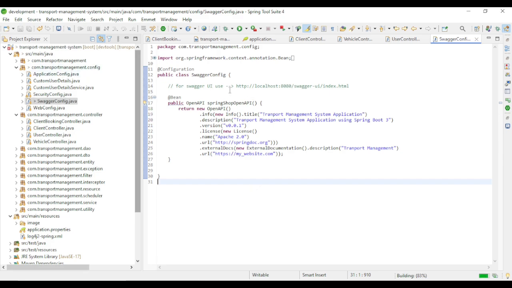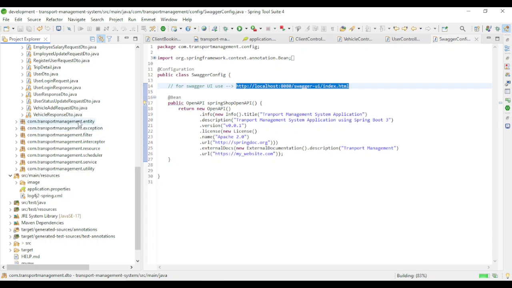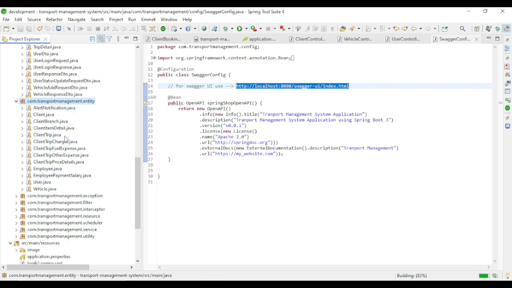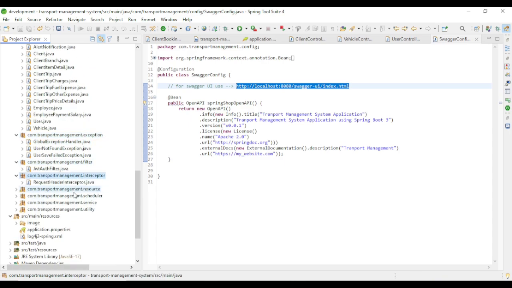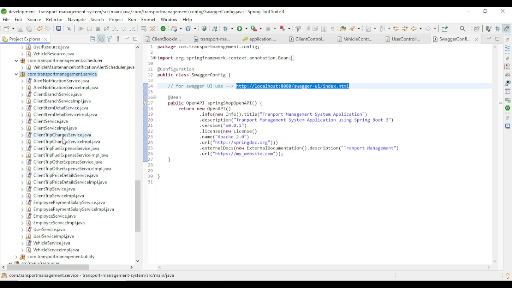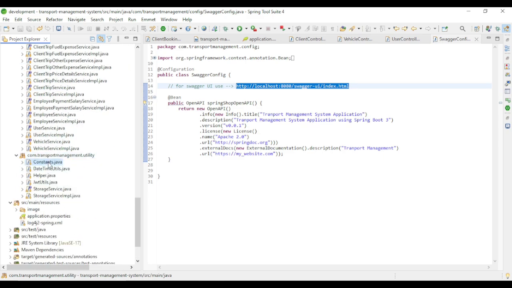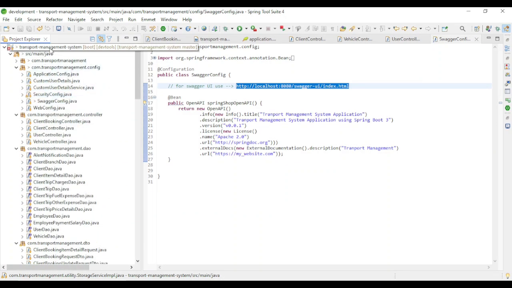Okay, yeah, so after running our backend application, we can simply use this URL to view all the APIs which we have created. Okay, and also we can see the classes. Okay, so DTOs. Okay, the number of classes I have created. Okay, these are the entities, and I think there are more than 12, 13 entities. Okay, this is the filter, this is the interceptor, resources. Okay, then also I have created the scheduler for the maintenance that I'll show, and also a utility is there for the constants. Okay, storage of the vehicle images and all.